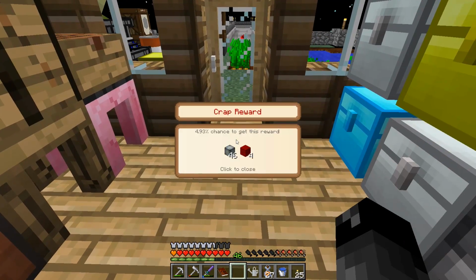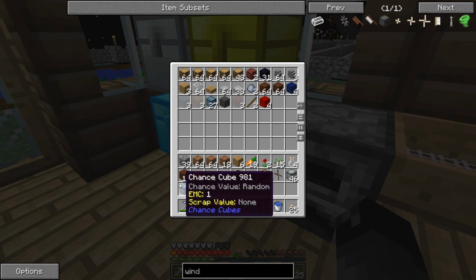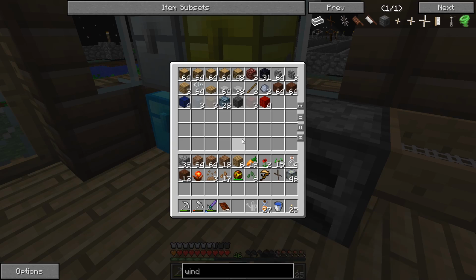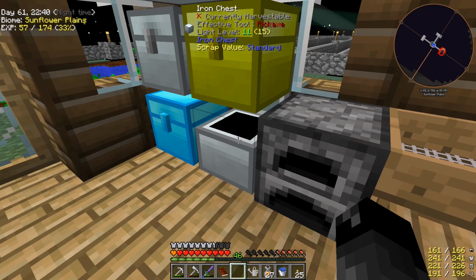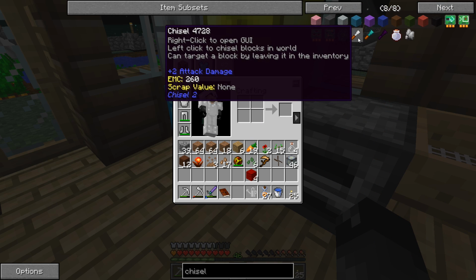And we get... It's a crap reward. We get a redstone block and factory blocks. Meh. That's fine, I guess. Can we actually hold on a second? This redstone block, that's from Chisel. Can we make ourselves a chisel from Chisel? A chisel from Chisel? Let's see.